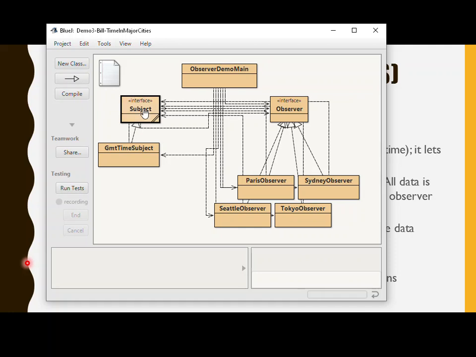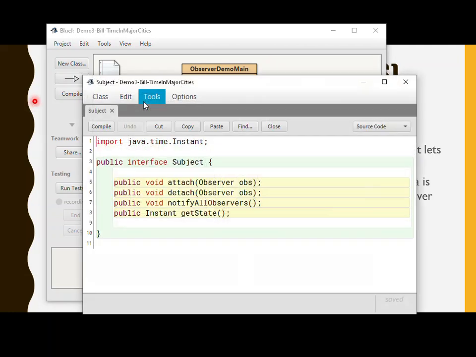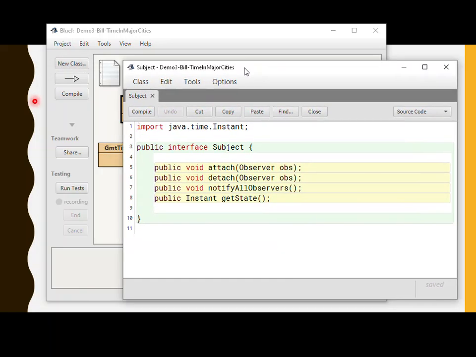So let's look first at what's in the subject interface. Remember, the subject is the thing that's the main thing being watched. It's the place where the action is happening that the other observers are interested in paying attention to. So we've created the interface, and it's pretty simple. We have to have a way to attach and detach. Again, the words may be slightly different, but you have to have a way. Hey, give me an observer and I will attach. I will set up the subscription. Give me an observer and I will remove that subscription. Notify all the observers because something has to happen.